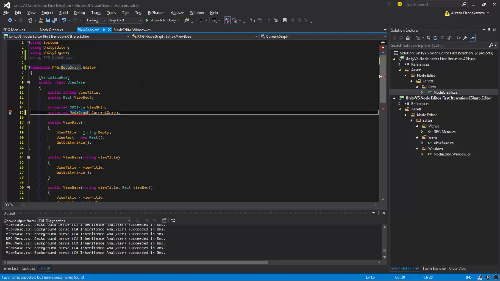Now why are you not happy now? NodeGraph? Okay, I will call it graph.